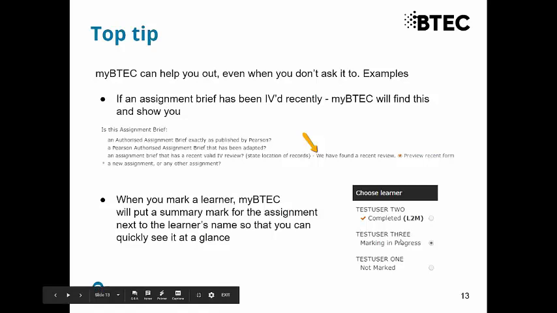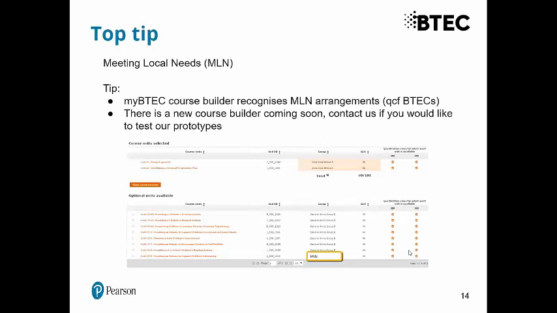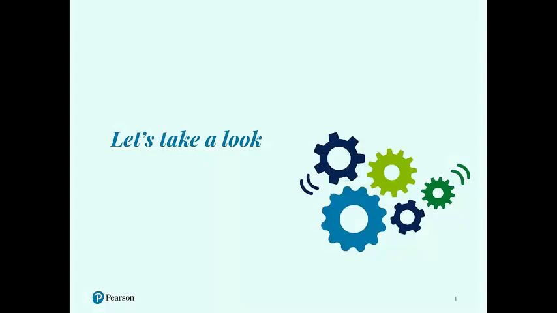These 2 at the bottom here, the markings in progress, we've not quite finished with those. And we'll have a look at that in a second. Those of you who have a meeting local needs element to your courses, that's now integrated within myBTEC. A very specific thing, you either know about that or you don't, you need it or you don't, but if you do need it, it is in there. So time for a little look-see.